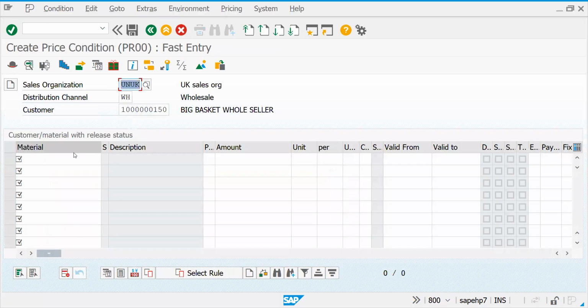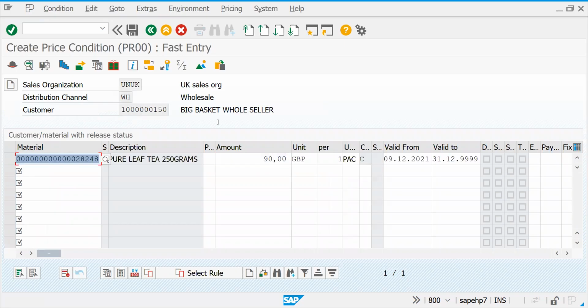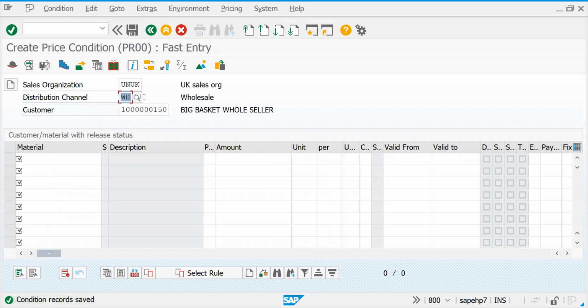Customer material key combination. So this material, 90 for wholesalers. I just need to check whether this material is available for retailer or not. So let's copy my retail channel.